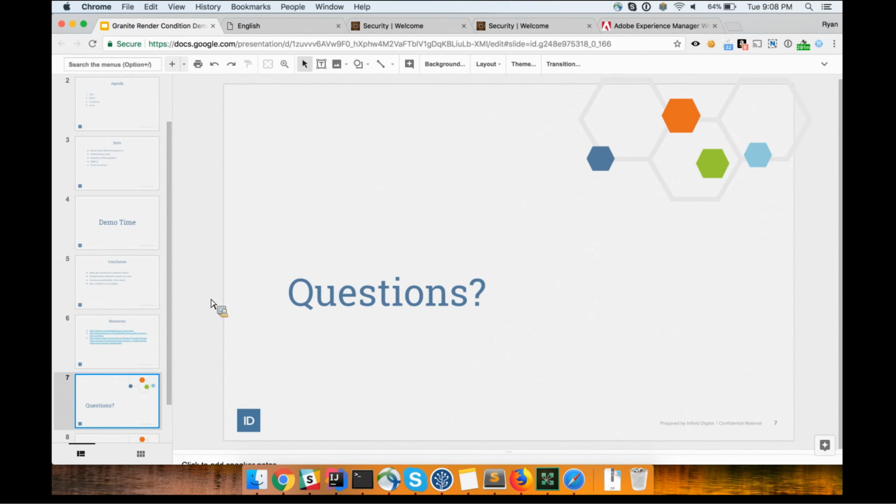So is this only applicable for just component dialogues, or overall you can use this rendering condition for, let's say, consoles or even toolbars that are available through various consoles? To my knowledge, it is going to be available to use any place where something is rendering with Granite resource types to actually control the rendering. So as long as it's actually using that same system to render it, it should apply.